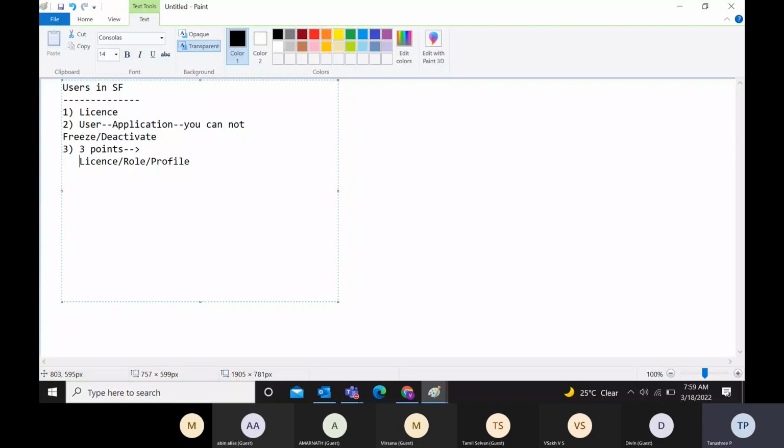Or as an admin, they will give it to you, and you have to add. Everyone clear? These 3 points you have to remember. Every user is having one license. So if a user wants to log into the application, compulsory one license is required. Once you create any user, you cannot delete. Only you can freeze or deactivate.